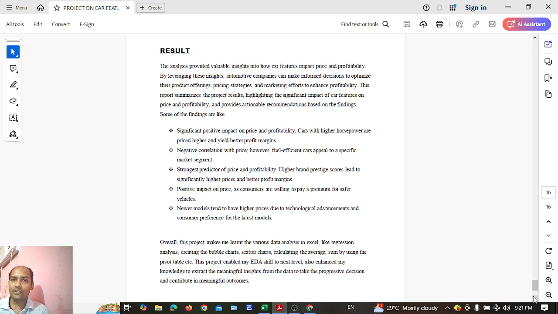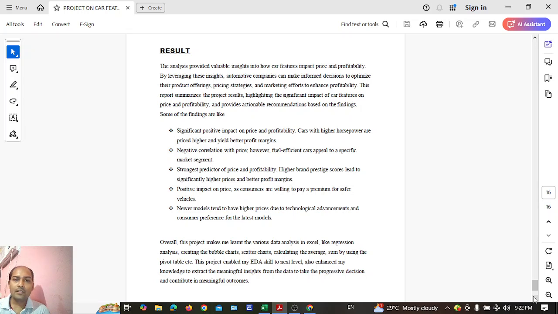This report summarizes the project results and highlights the significant impact of car features on price and profitability. It also provides some actionable recommendations: cars with higher horsepower are priced higher and yield better profit margins. We can see that fuel-efficient cars appeal to a specific market segment. A higher brand prestige score leads to significantly higher prices and better profit margins.